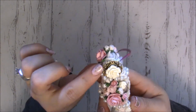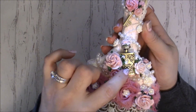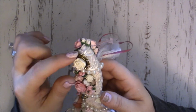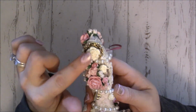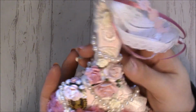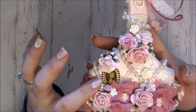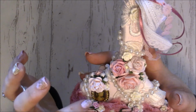Then this little piece right here is from the same little charm set that this came from, and again it had this resin flower on there, and I popped it off, and then I colored the metal, and then I glued it back on. And then on the back side, I just added more flowers from my stash, and this was the third piece from that little Bead Landing set, just this little cameo.